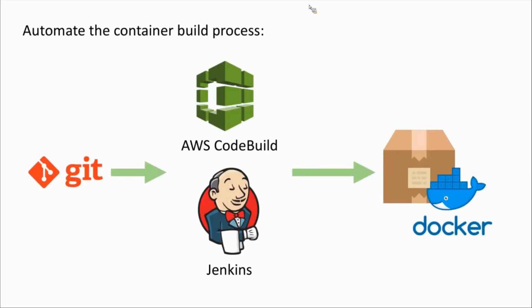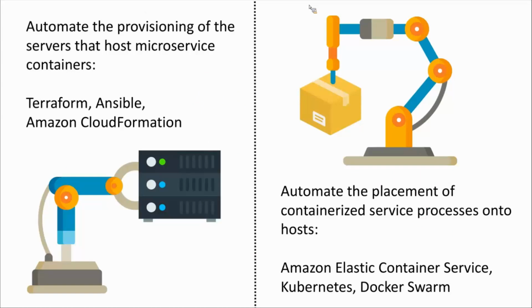So in this case, it means automating our container build process. So I work locally, I commit to Git, it's picked up by CodeBuild or Jenkins, and then that's what results in my final built Docker container. So you'll notice that we're not building our Docker containers by hand. We're letting an automated process do that, which means that it's more repeatable, it's more scalable, and it's less inclined to make mistakes, because I write that same build process, and that's always responsible for building my containers the exact same way.